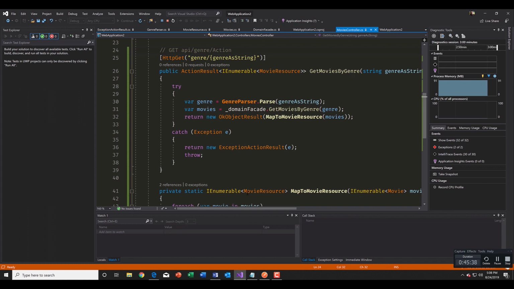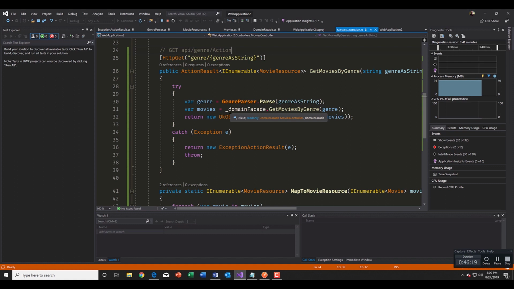One, it has to harvest the data from HTTP and convert that to strongly typed C# things. So in this case, we get a genre as a string, and we use our parser to parse that string into a strongly typed genre. And then there's no mapping to be done in this case besides the strong typing, as there's no resource model we're working on the way in. If you were to allow an interface to create a movie, for example, then we would have a movie resource coming in, and then before it could call the domain facades, some method say, create movie, we would have to convert the movie resource to a movie, which is the domain model. But we don't have that option. We don't have that feature here.